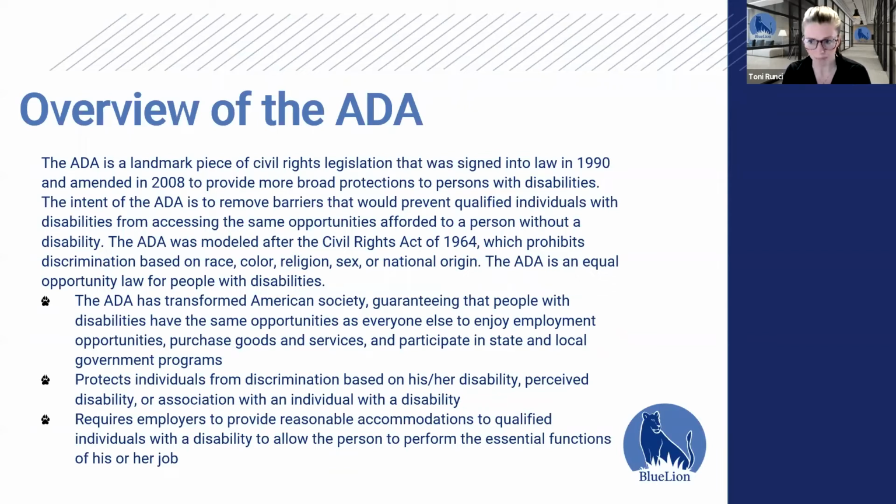So it is a law that applies to companies that have 15 or more employees. So if you are below the 15 threshold, technically the Americans with Disabilities Act, which is a federal law, does not apply to you. However, it's important to remember that certain states have additional protections for people who have disabilities that may be covered under their own disability act. So make sure you pay attention to that. But when it comes to the federal side of things, they kick in at that 15 employee count. Doesn't matter if it's full-time or part-time, 15 human lives inside your workforce, and automatically you get kicked into the ADA guideline requirements.